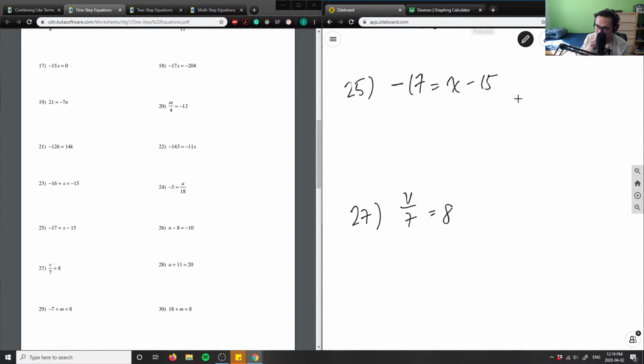Okay, so let's take this up. Let's do 25 first. I hope you got to think about what our first step here is. Our x is our variable in this case. We have negative 17 equals x minus 15, right? If I want to get rid of this negative 15, I have to do the opposite operation. So instead of subtracting 15, I'm going to add 15 to both sides. So I'm going to have negative 17 plus 15 equals x, right? Negative 15 plus 15 cancel out, so I'm just left with x here. And what's negative 17 plus 15 here? It's simply positive 2, right?